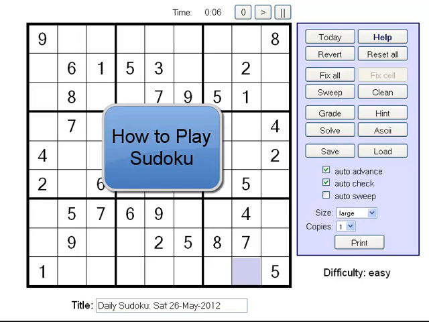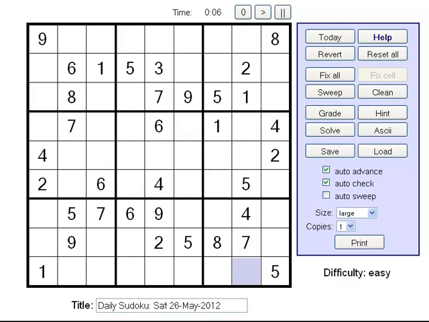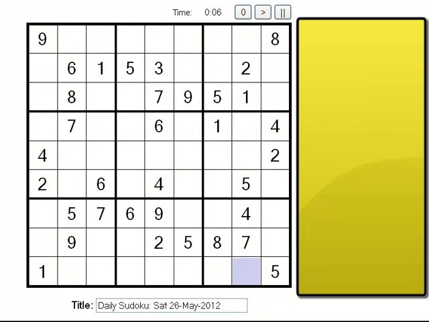So, welcome to Sudoku. This little video is to show you how to do Sudoku, if you've never done it before. This is a little way of teaching you. You will notice that there's this purple box over here, and I want you just to ignore that. That's just part of the web page that I'm using for this particular device.